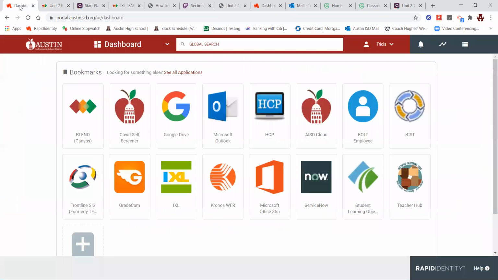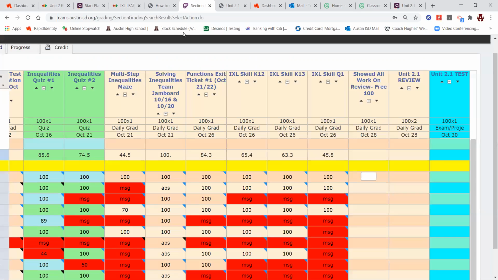Thank you most kindly. So go to Teams, click on your grades. Your grades will pull up. You'll find your name. You'll click on math class and you'll see everything that you've done. Like, look at this person, 100, 100, 100. Oh my gosh, even 100 on the quizzes. Wow.